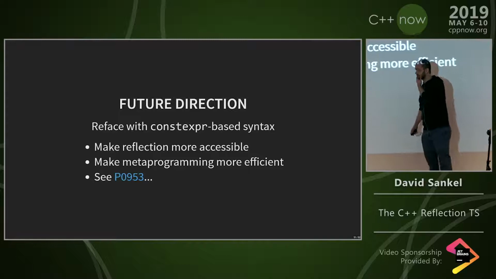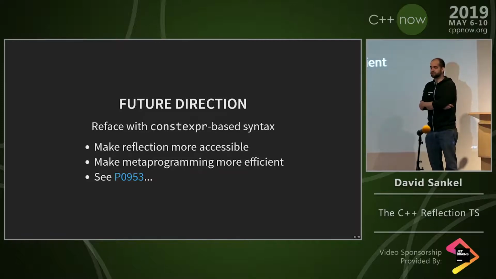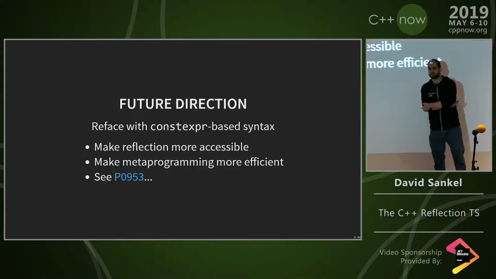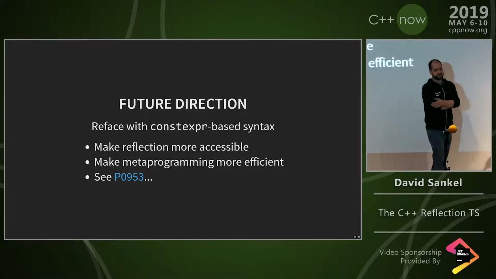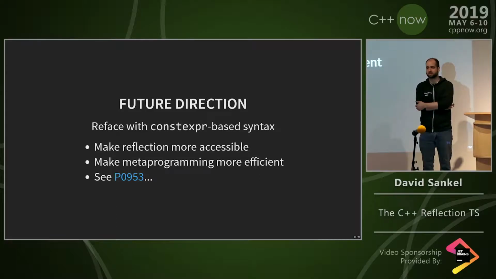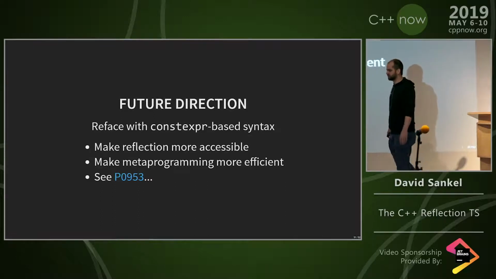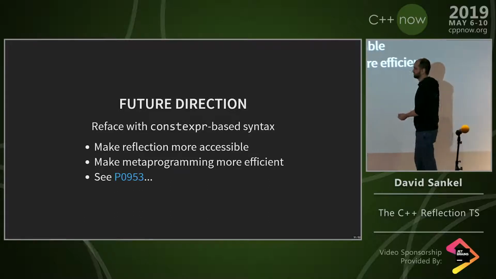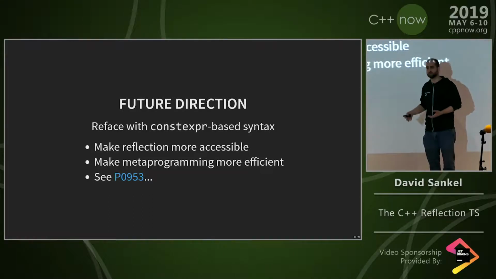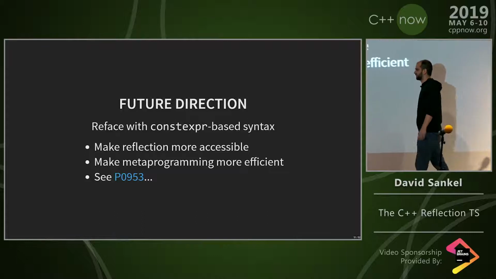Now, in terms of future direction, as mentioned in David's talk, the intent is to reframe this with a constexpr-based syntax. Why? Well, for one, it makes reflection more accessible. The reflection TS as it is now is template metaprogramming based, and template metaprogramming is considered foreign by a lot of C++ developers. There are immutable data types. It's just very strange to do everything in angle bracket world. So if somebody wants to get into template metaprogramming, they need to learn a whole lot of new concepts. The idea of constexpr-based syntax is that it looks a lot like normal code, even though you're doing metaprogramming. So that'll be an advantage. It'll open up the ability to do these kinds of reflection things to more people.